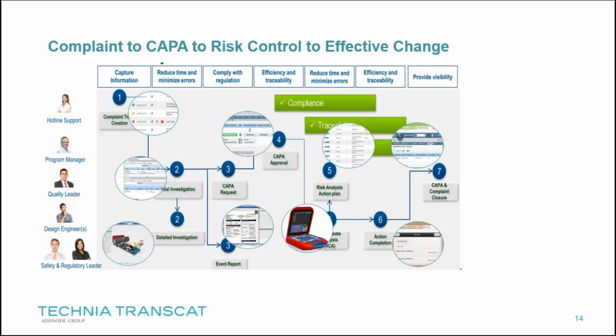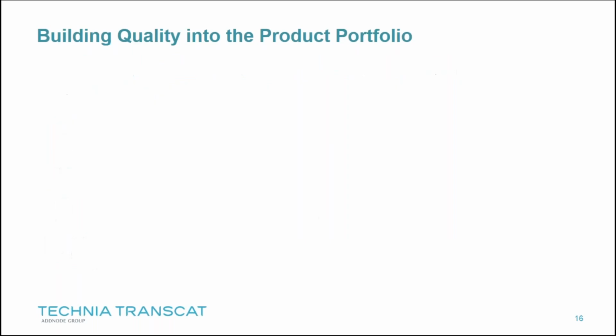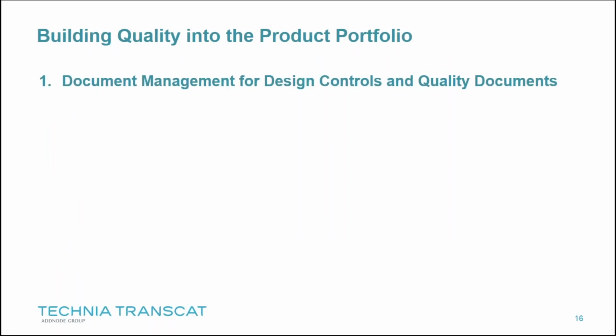Of course, if we're already starting the change and planning the change with a connected complaint and CAPA, then we want to benefit from the change templates we already have for complaints and CAPA, and they're all immediately connected to that. So when I close the change and the change is effective, I also have a trigger on the CAPA and the complaint to make sure that they are closed. And I really have a good end-to-end closed-loop quality process. This is what we're implementing.